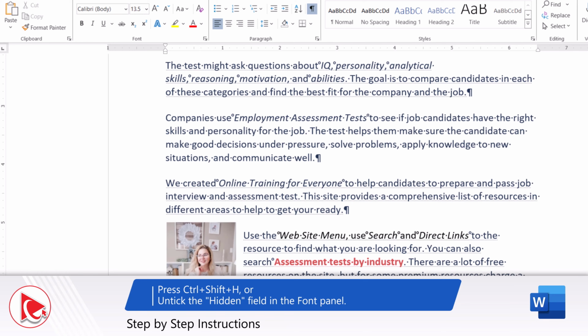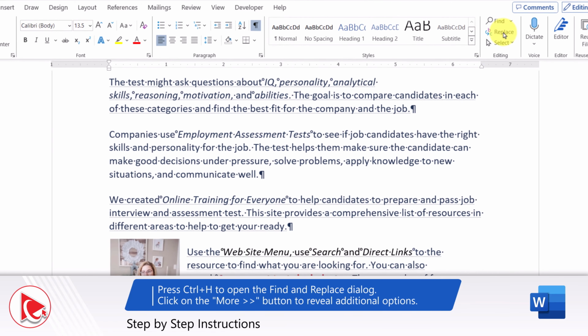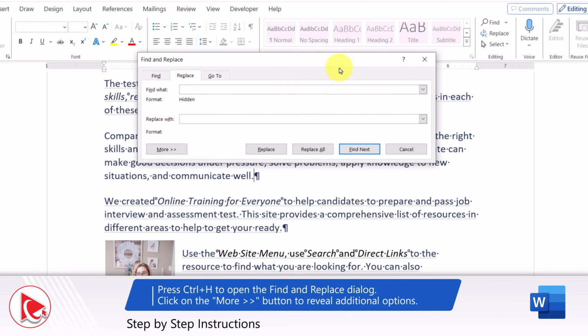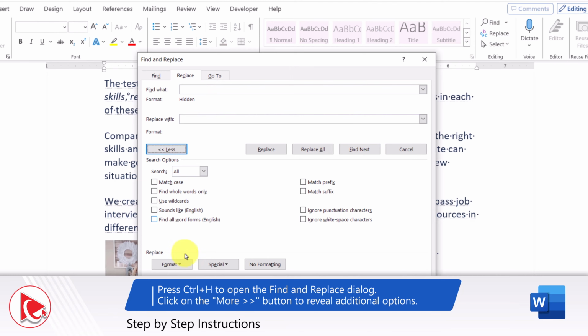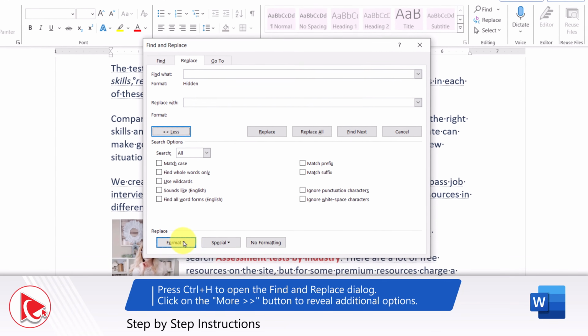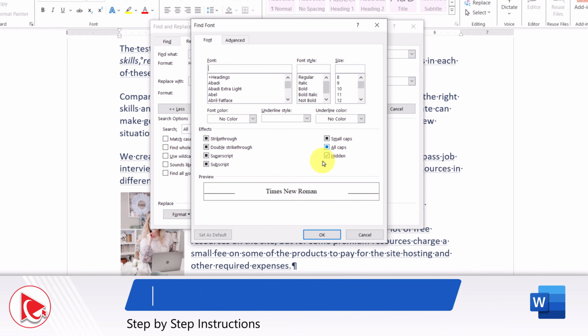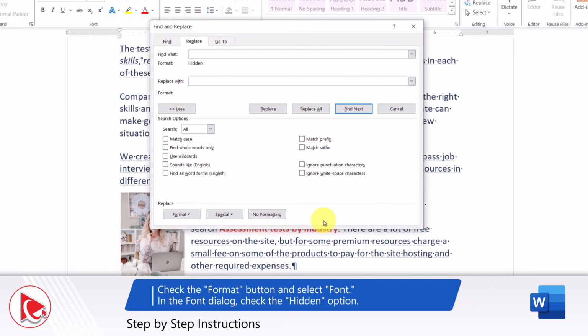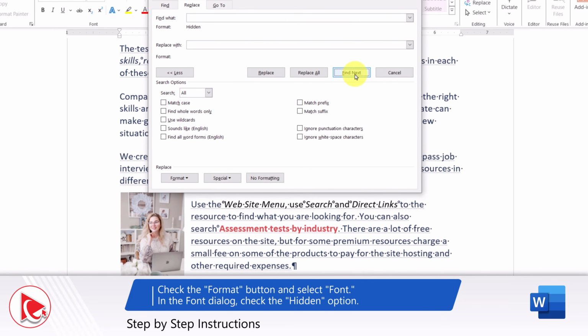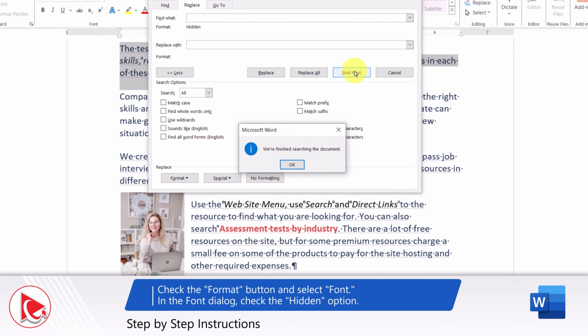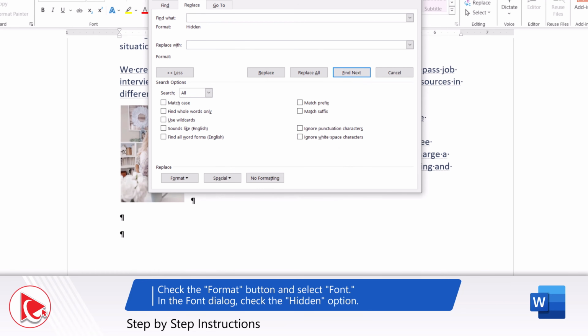What's cool is that you can use Word's Find and Replace option to search for the hidden text. You click on the Replace button, and then you click on More. Here, in the Format section, you select the font, and here you select Find Hidden Text. Then you click Find Next, and Word keeps searching for the hidden text. What's cool is that Word also allows you to delete all hidden text at once, for example, before you send out the final version of the document.